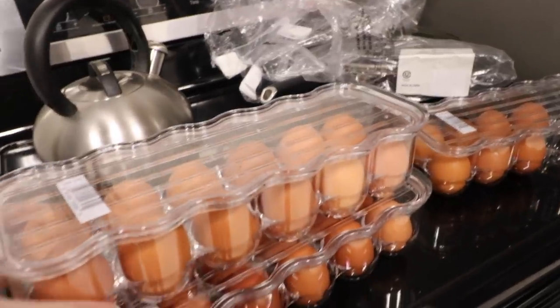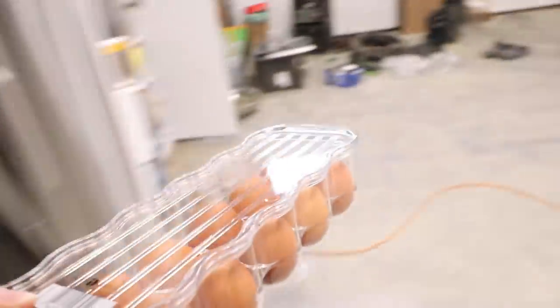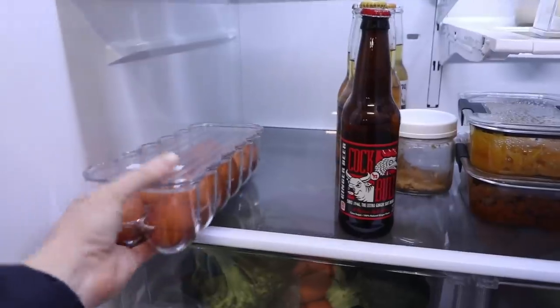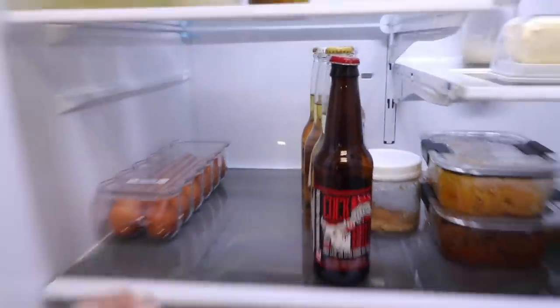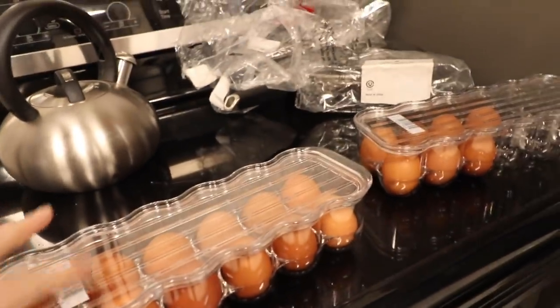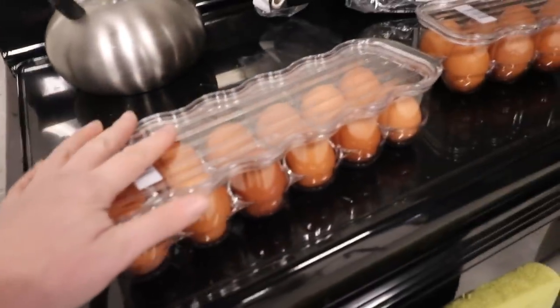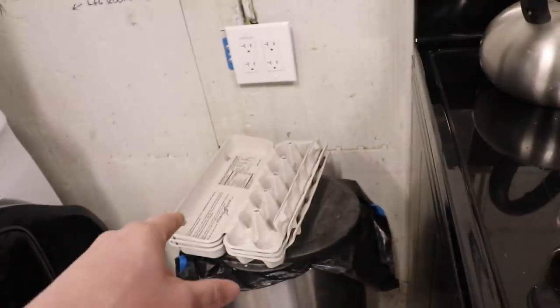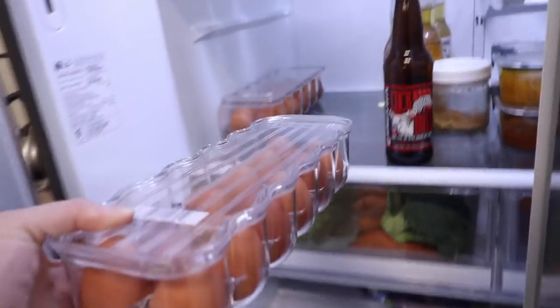So we're on a quest to make our fridge, or the ingredients in our fridge, look more visually appealing. And simultaneously, we're trying to figure out how to reduce waste in our life. So we feel if we transition to these containers here, we could take them to the people we get our eggs from. They no longer need to give us these, which we always bring back to them. But on the other hand, we feel like this would reduce the chance that these are gonna end up in the garbage. Another huge bonus to these is you can see how many eggs you have left.